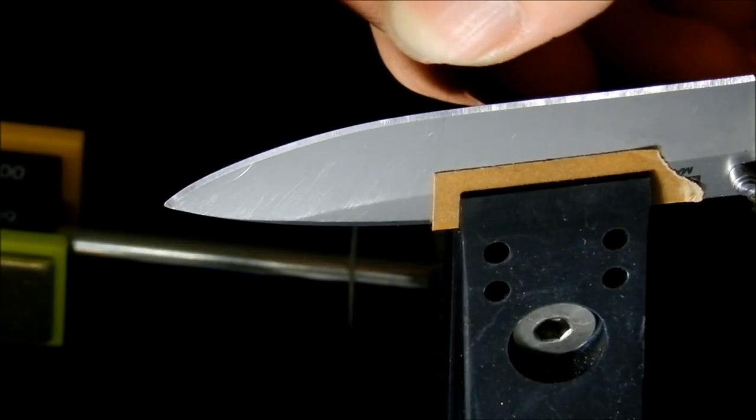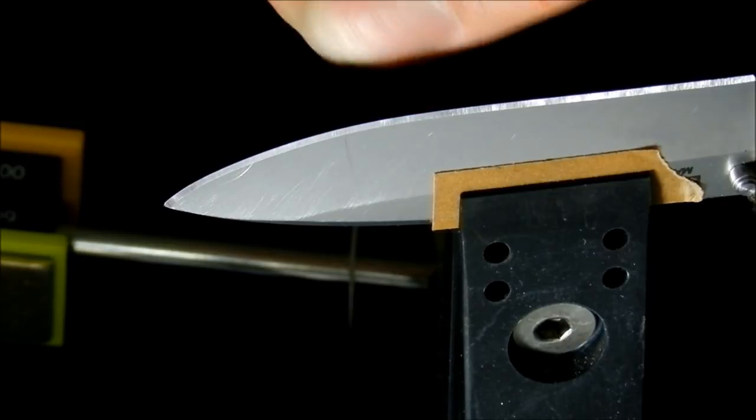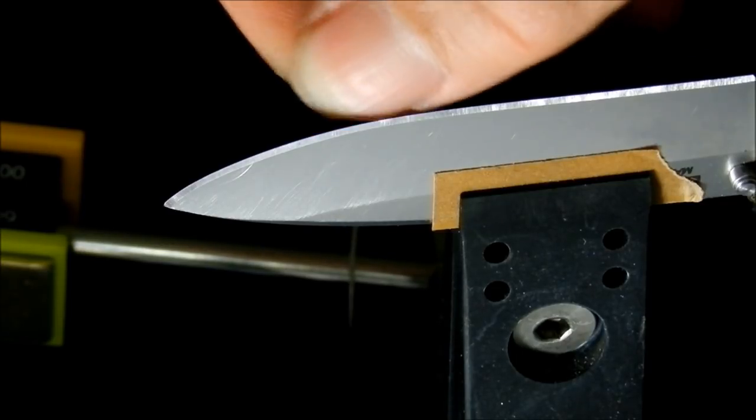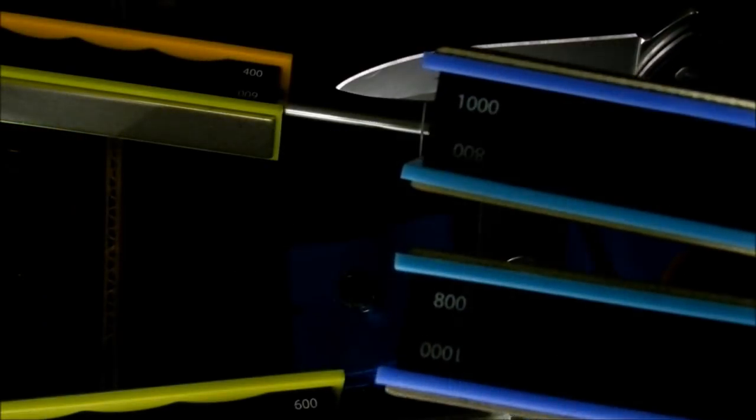Just because it push cuts phonebook paper doesn't mean it's hair whittling sharp. At 600 grit, it's not enough to whittle a hair. We're almost done. Now we're going to put on the 800.